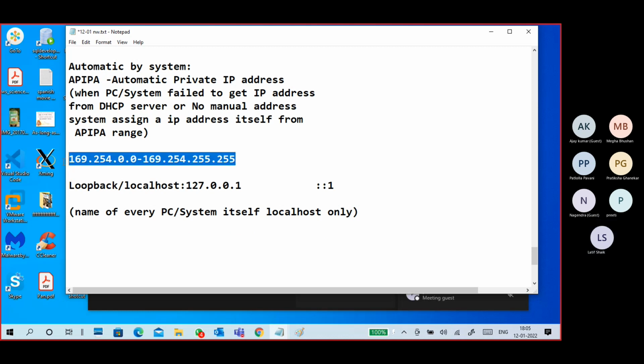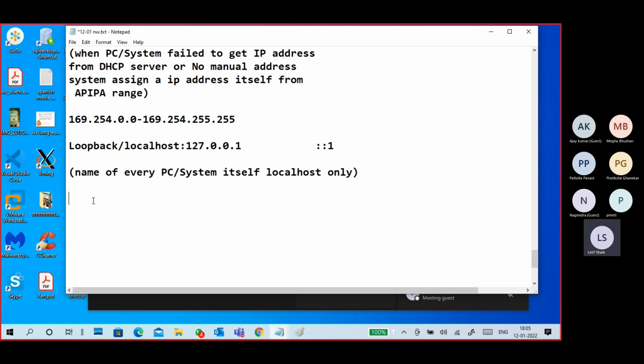When you get an IP address of 169.254, remember two things. One is that an IP address conflict is possible, where an IP address was already given manually but you are getting this one. It means there is a conflict.